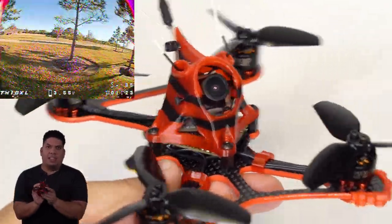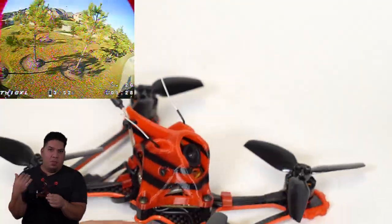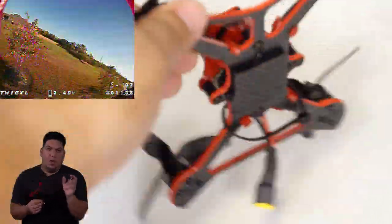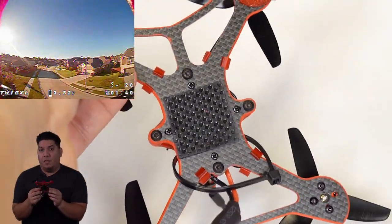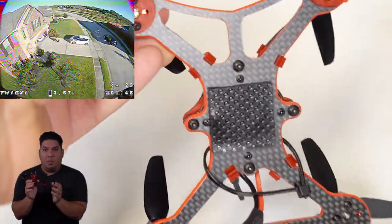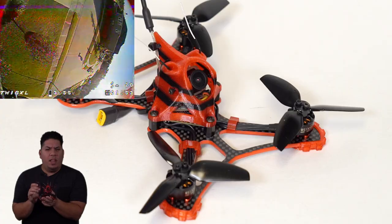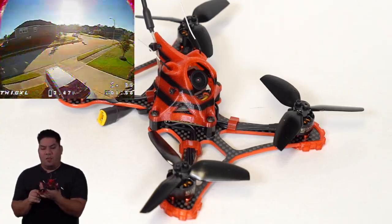Now, the Twig XL is all about versatility. They will have mounting hole options for your twig sized boards in there, as well as 20 by 20 to accommodate those who prefer the more stouter solutions if you're going to go with a very large motor. Now, for this size board, I'm kind of going for a lower weight. I've actually run these motors before on an Acrobrat, and they perform really well. So I wanted to know just how well they would do on a very super light frame like this.